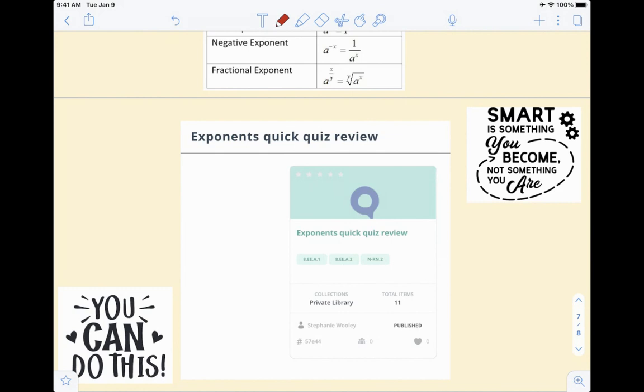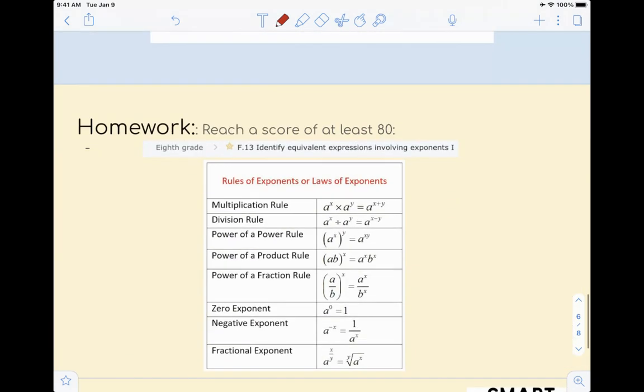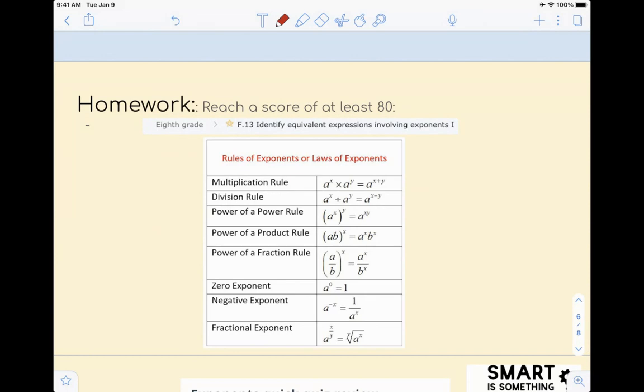All right, when you are done, the homework is right here. Just to remind you, an 80% gives you 100, and that is truly a good deal. And then I just summarized the different expressions that we've been looking at, except this one. You don't need to worry about fractional exponents right now. You're going to learn about those in Algebra 2.